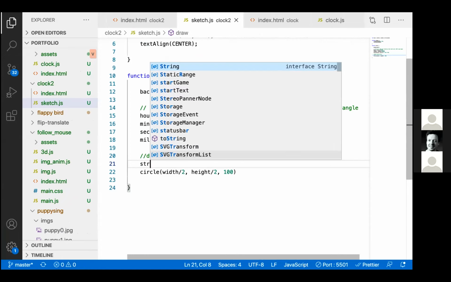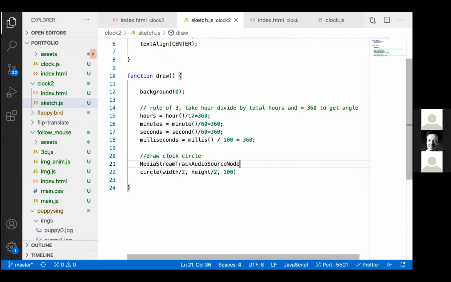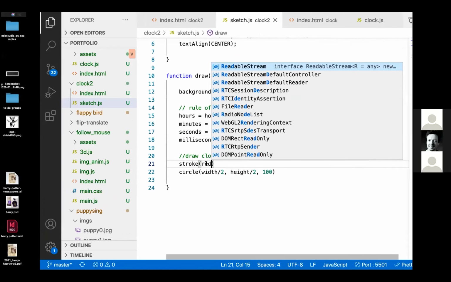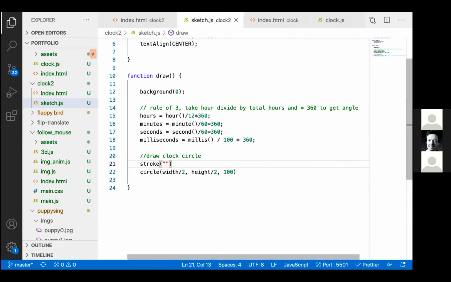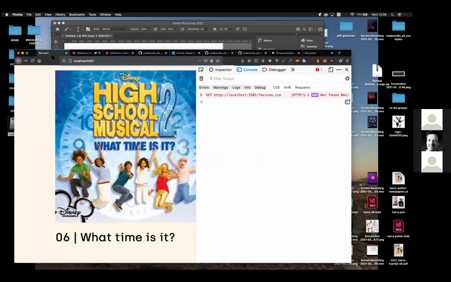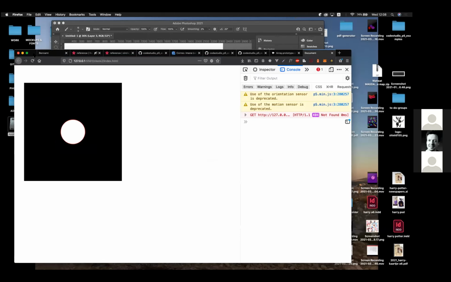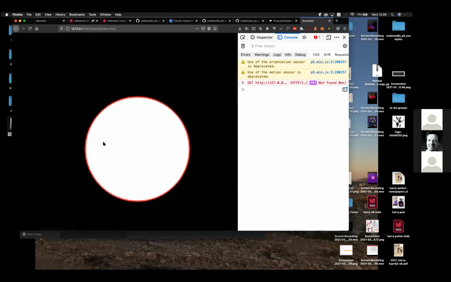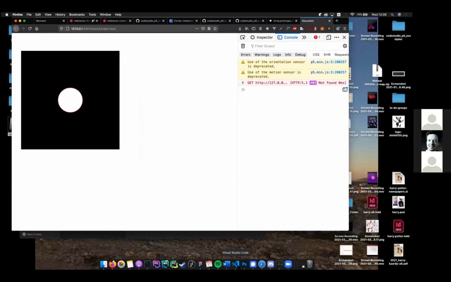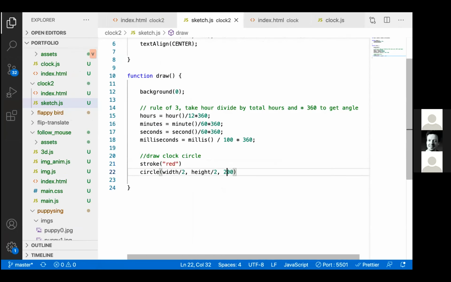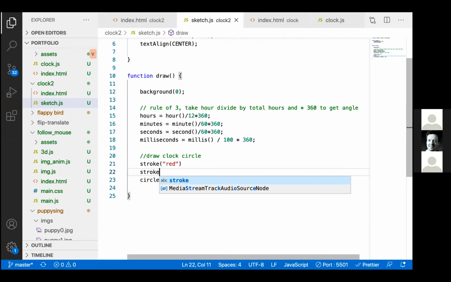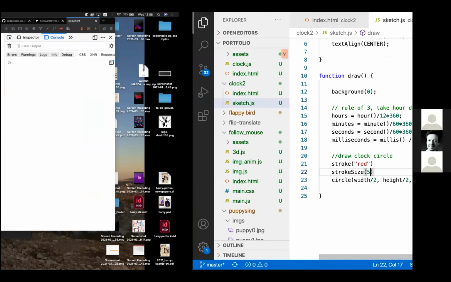I'm going to give it a stroke. No, like this. I don't know if this will work. It has to be inside a string. You can do RGB values or whatever, but I find this quicker. That's not it. This one. So you can see our circle with a stroke. It is a bit too small, so I'm going to make it a bit bigger. 200. I'm going to make the stroke a bit bigger as well, so maybe 5.